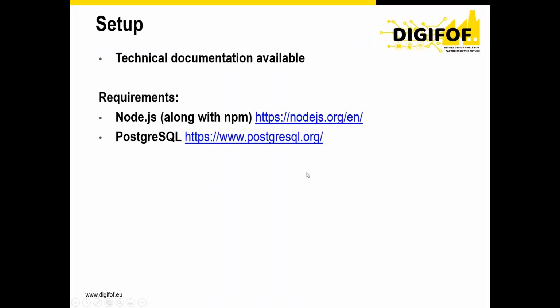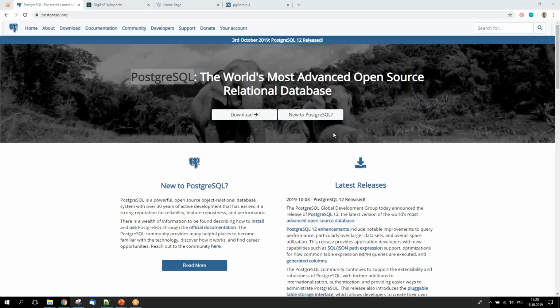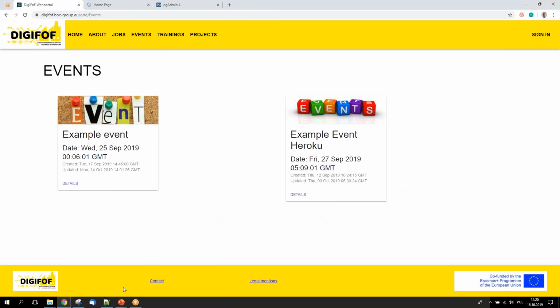Okay, when I have it done, it is time to take a look at the technical documentation. So I will give you a brief overview of how it looks, and then I will show you a simple example of how you could approach the installation. Of course, I won't be going with you through all the steps because this is, as I told you, a little bit technical, but I want to give you a quick glimpse of what you may expect. So now I may close this one. And here, let me open the documentation.